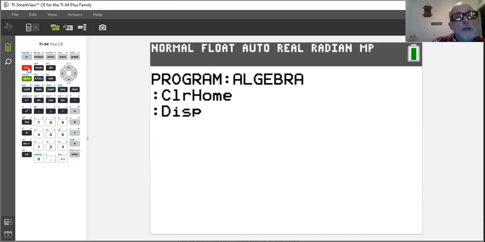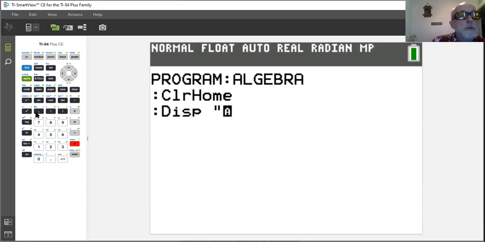I have to do second alpha. Now that puts me in alphabet mode. And right above the plus signs are the quotations. So I'm going to put quotations, and then I'm going to say, what is this? What does this do, right? Or what do we need to put in is really what I'm saying. What do I need to put in order to solve this problem?